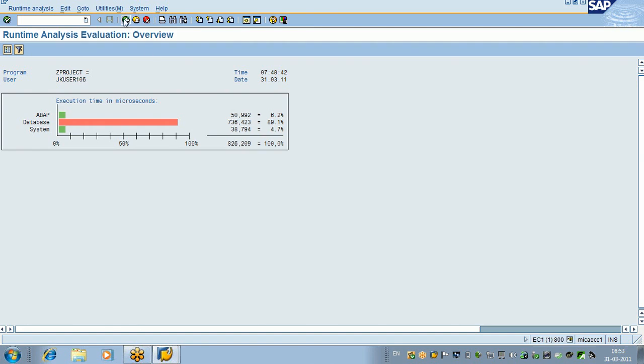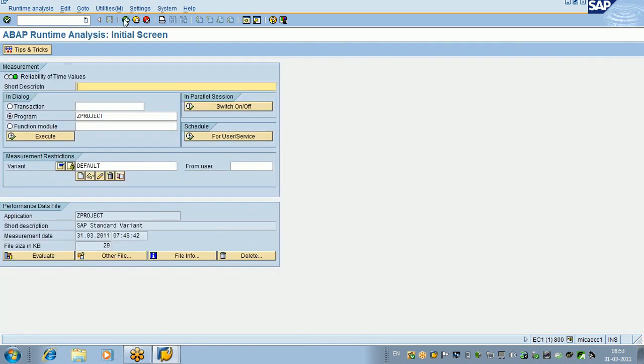Okay. So sir, database fetching must be how much, sir? Database fetching should be less than 50, less than 40. Now it's crossing 80. Yeah, less than 40. So then obviously ABAP will be going to more, no, sir? Yeah, ABAP will be more. Correct. ABAP should be more, database should be less. Okay. So as long as your ABAP fetch is more and database fetch is less, your program performance will be good. Okay, sir. Okay, so this is another step.